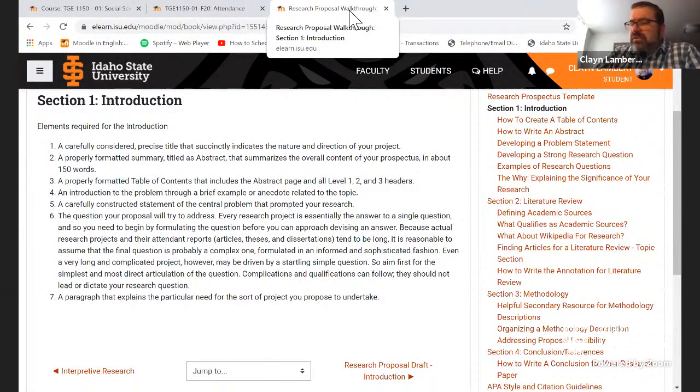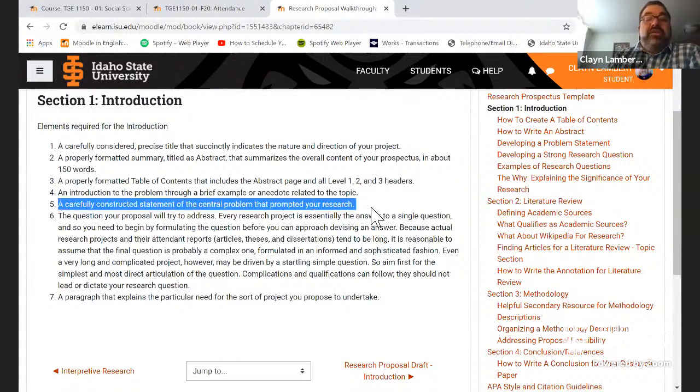Okay, Madison, you had a question. No, you'd cleared it up pretty well. Okay, so the idea is that this is not about just your field or your workplace in general. It has to have something to do with organizational communications. That's the focus of this class. Therefore, that's what your topic has to come from.